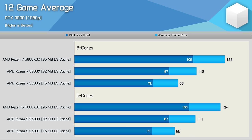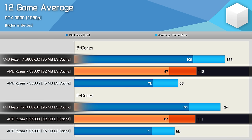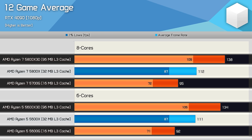Here's the 12-game average data. On average we saw up to a 3% performance advantage when going from 6 cores to 8 cores — so for most modern games, half a dozen Zen 3 cores is more than sufficient. Rather, what matters is how fast the cores are, and a big part of that equation for gaming is L3 cache capacity. By doubling the L3 cache from 16MB to 32MB, we saw on average 18% better performance. Going from 32MB to 96MB netted a further 23% performance gain. That means, on average, a 45% uplift from going from 16MB to 96MB while using the same number of Zen 3 cores.